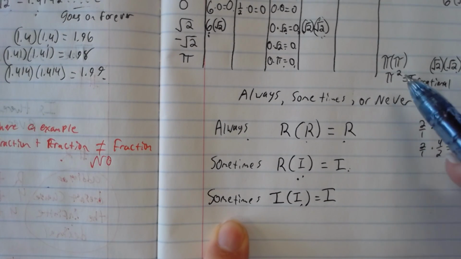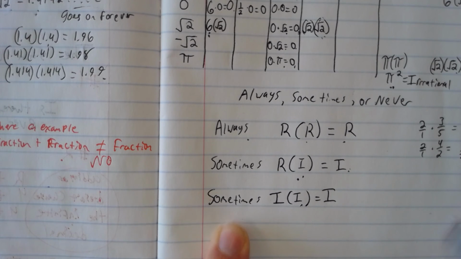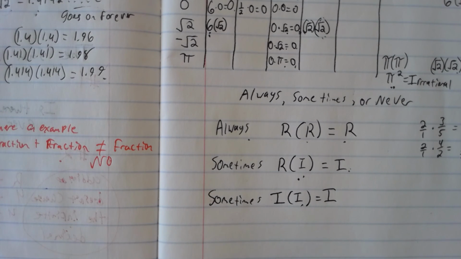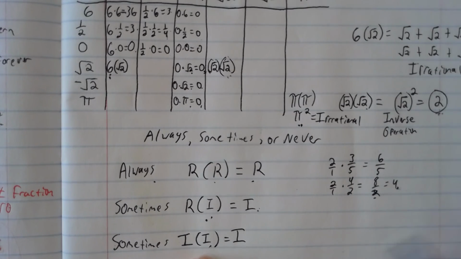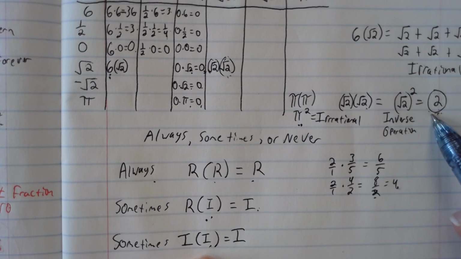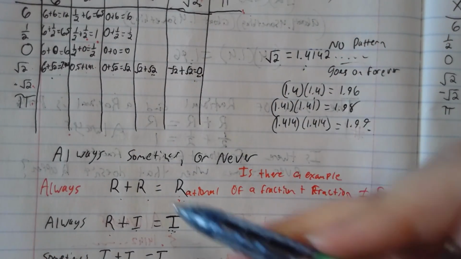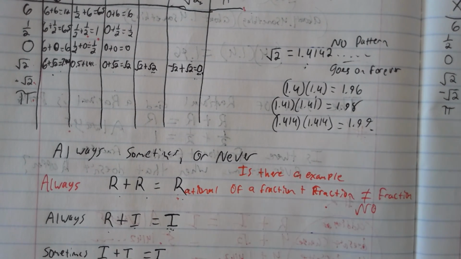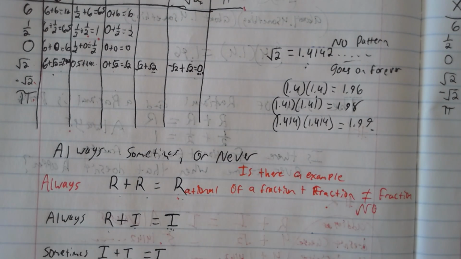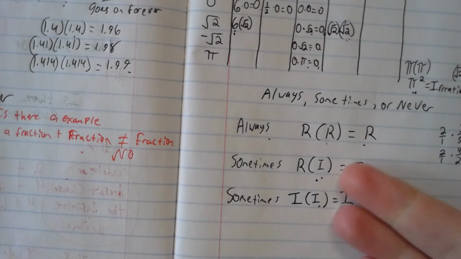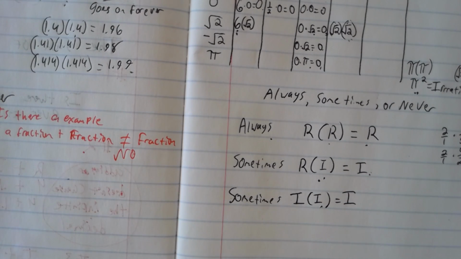Okay, so that's why this is a sometimes and not a never, because there are still cases where you take an irrational times an irrational and you get an irrational. It's just there are also sometimes when you take an irrational times an irrational and you get a rational. And so that's why we can label that as a sometimes. Okay? So the big idea is we use these examples to help us understand the kinds of numbers we could expect to get when we add or subtract or multiply rationals and irrationals together.